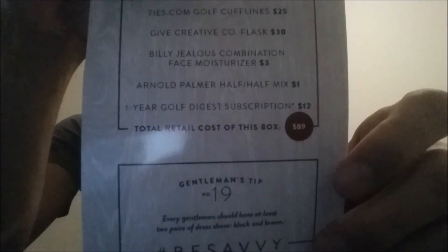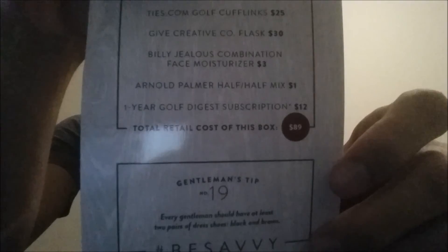Because it's July, I heard July was going to be a bigger package than usual. It actually has a one-year Golf Digest subscription — so that's a little bit different, you usually don't get that in every package. So I got a year's subscription to Golf Magazine. I'll check it out. I'm not a golfer, but thanks, Gentleman's Box.